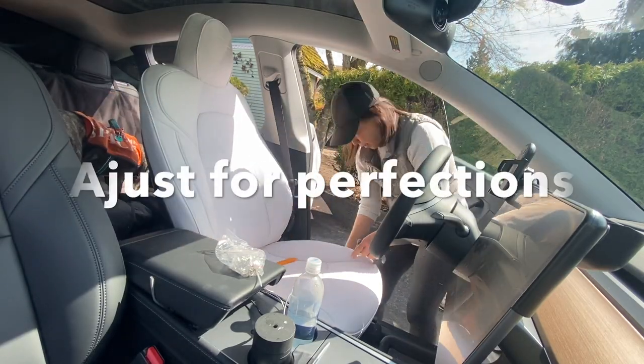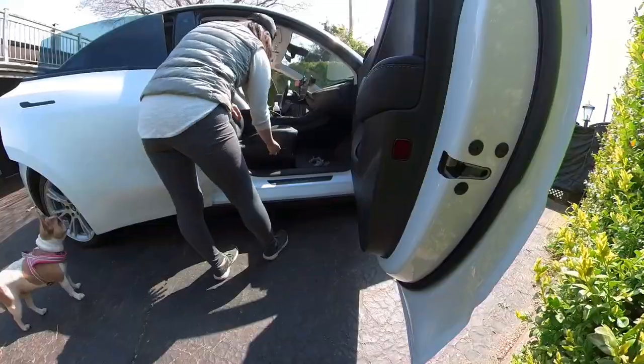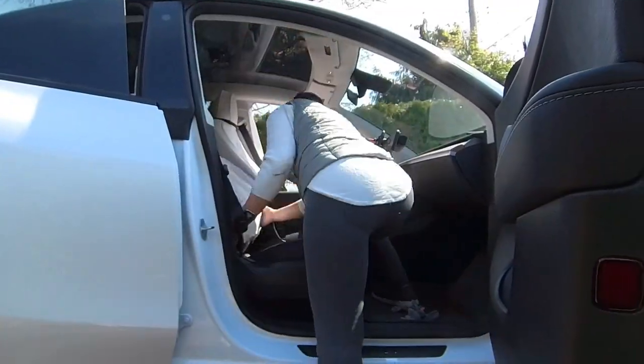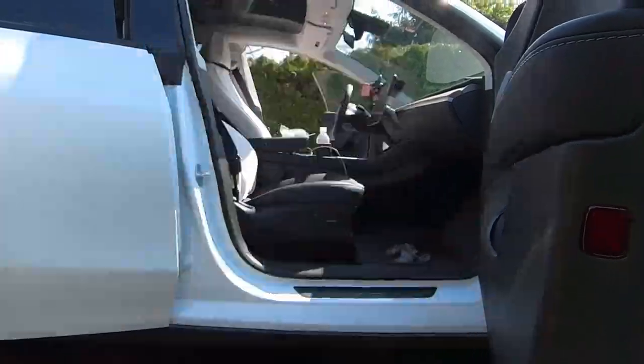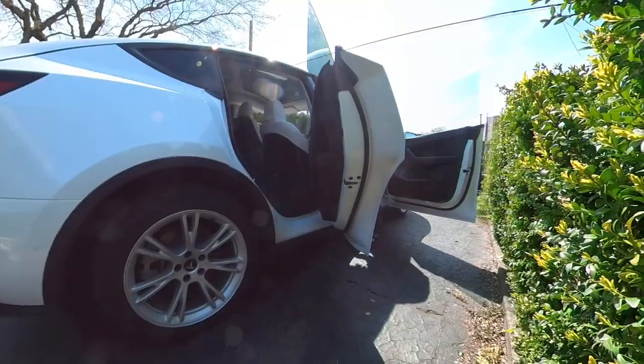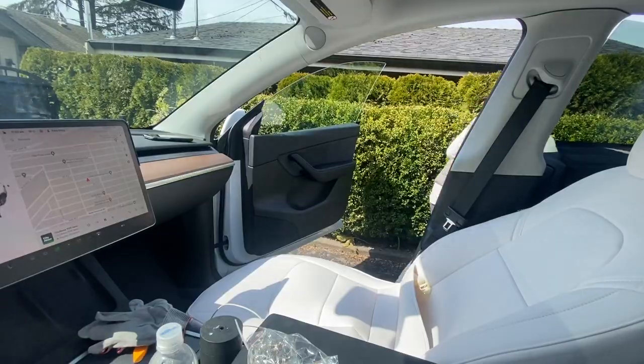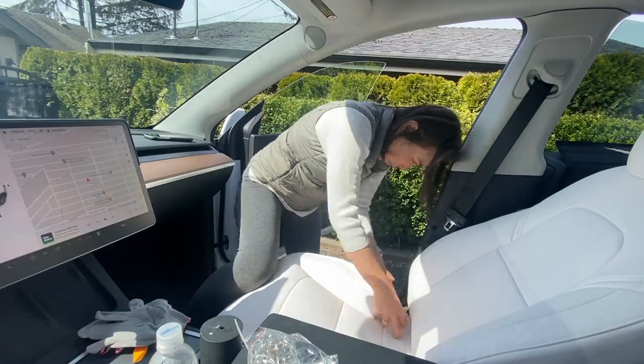Thank you, Rio. Finally, it took 45 minutes to finish one seat. The passenger side was much easier. I knew what I was doing now.